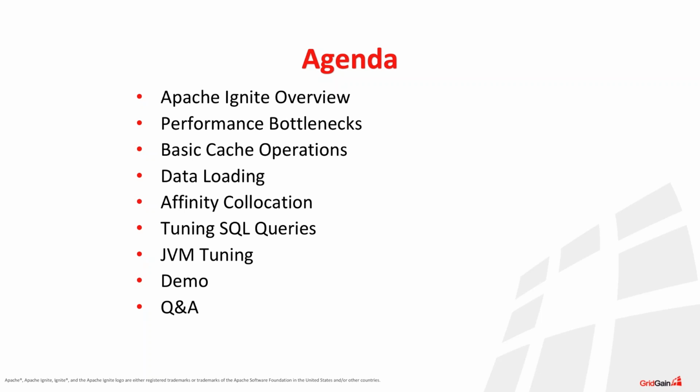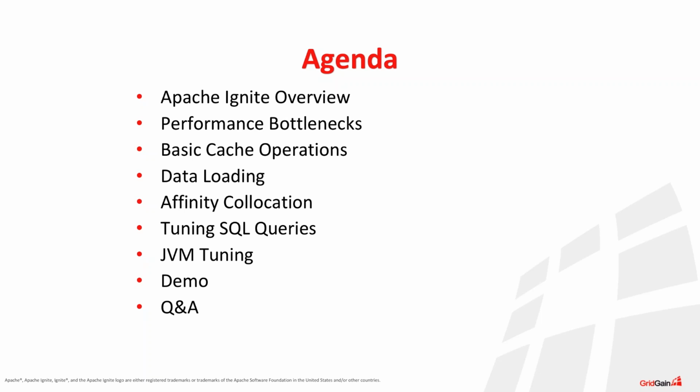I will talk about basic cache operations. Then I will talk about data loading. I will also cover a very important topic, which is affinity colocation. And then I will talk about tuning of SQL queries as well as JVM tuning. And at the end, I will show you a quick live coding demo showing some features of affinity colocation in Ignite. And then I will answer your questions if you have any.